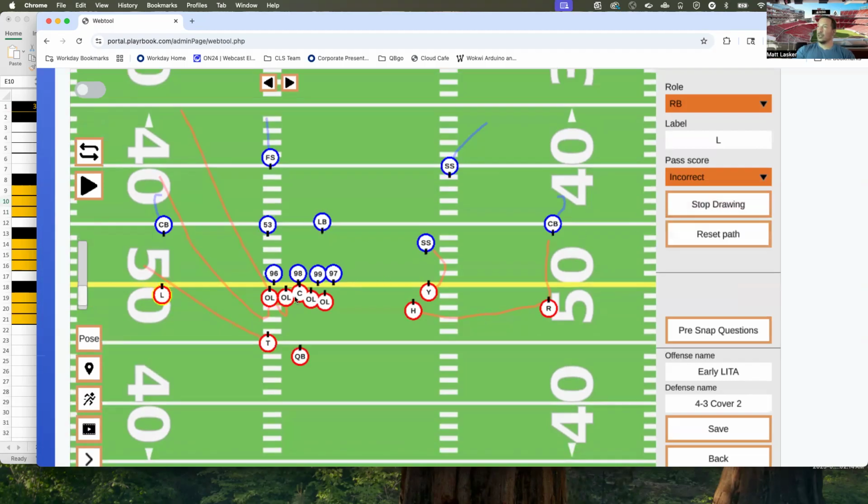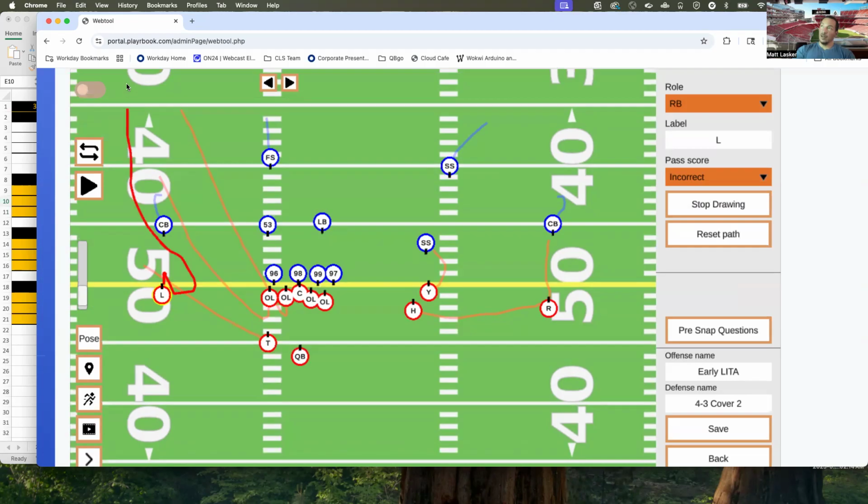Oops, sorry, I didn't press the draw button. A couple hard steps forward to get this cornerback on his back heels, or maybe even taking a couple steps back. Then we are going to cycle back here, catch the ball about the line of scrimmage. We're going to get in and then get out.